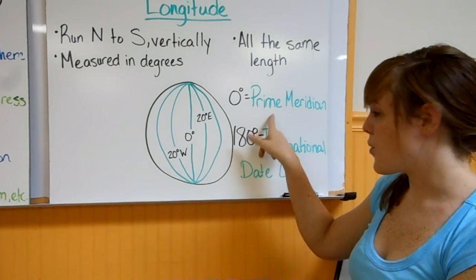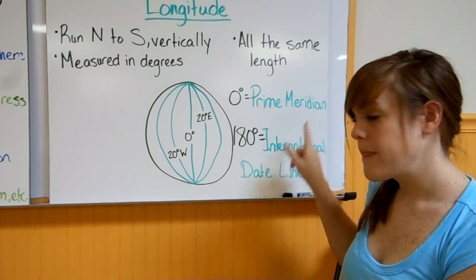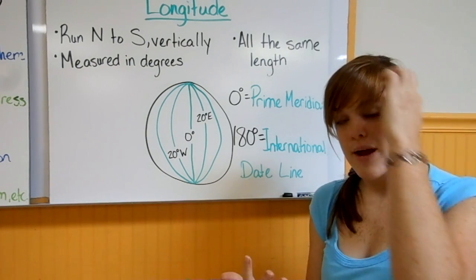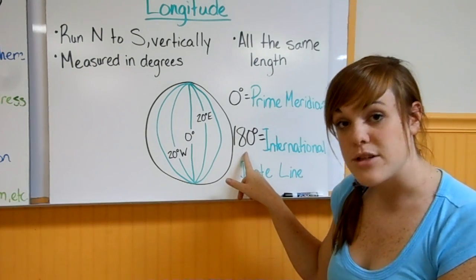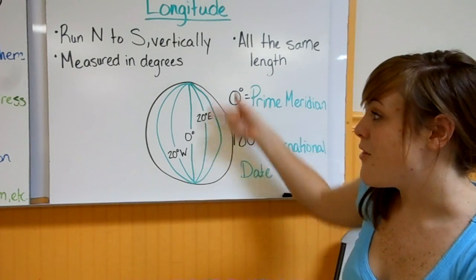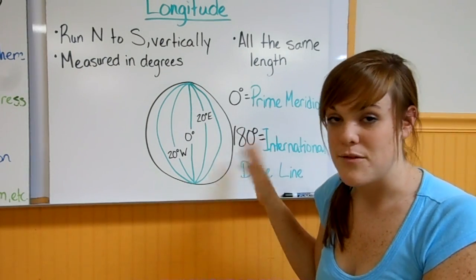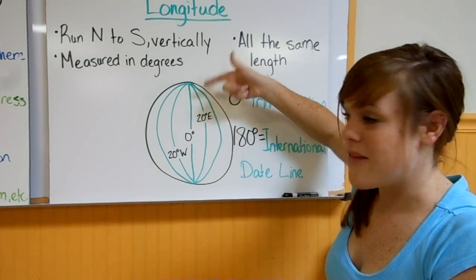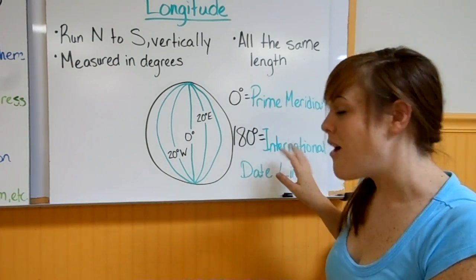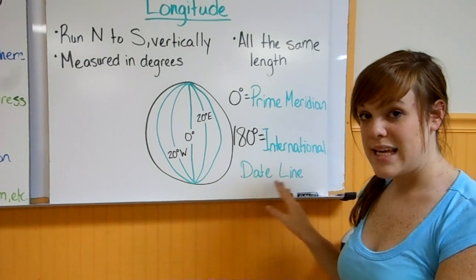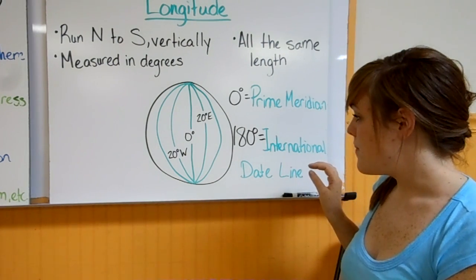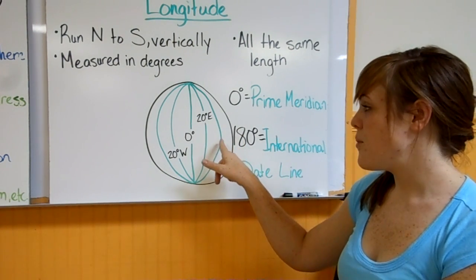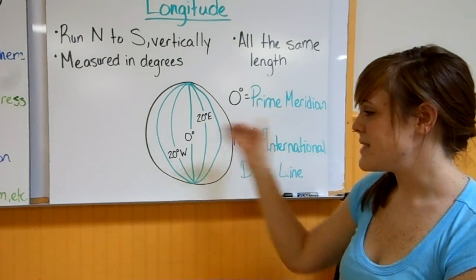This line is called the prime meridian. Now, when you do a 180, you turn all the way around, right? So 180 degrees is on the other side of the globe, which is impossible for me to draw. But if I could, the one that's exactly opposite of this on the back, that's called the international date line. And then if you go east of the prime meridian, it's over here, and west is that one.